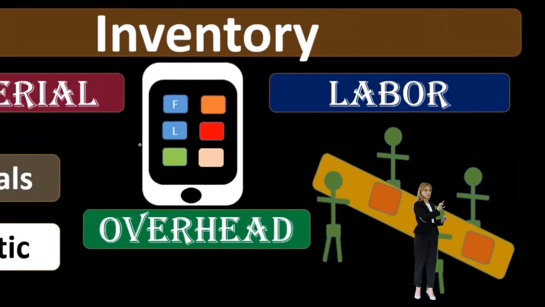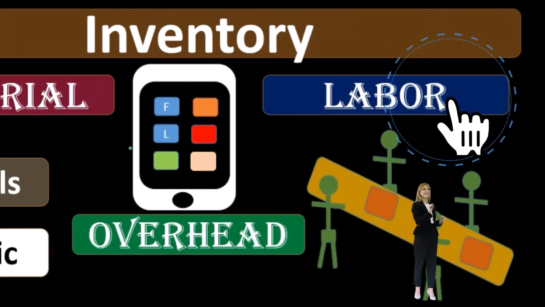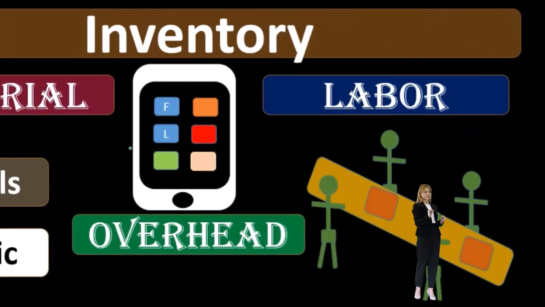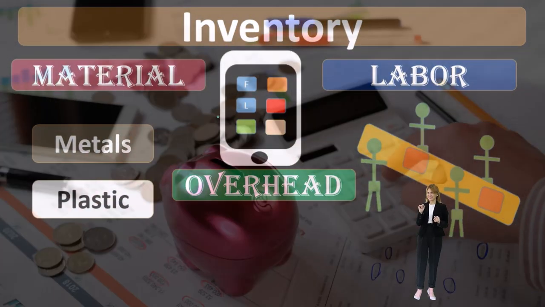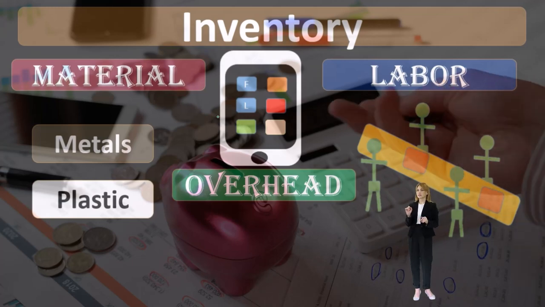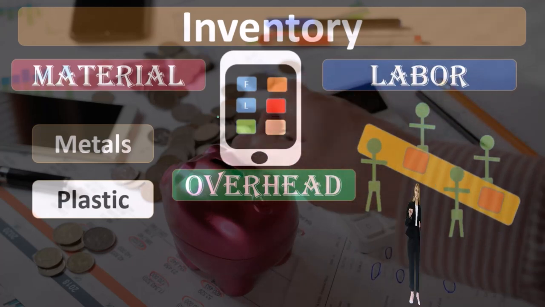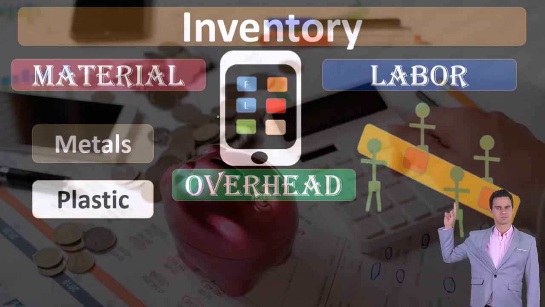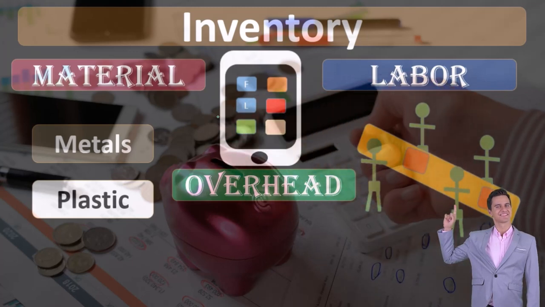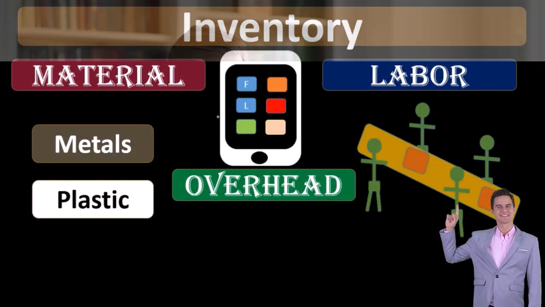We have the labor, and the labor is another area where we can apply that cost directly to the inventory or we can have some labor that is going to be indirect. Either way, the labor is not physically part of the end product, the tablet in this case, but it is a substantial part of the value of the tablet and something that we want to include in the cost of the inventory.